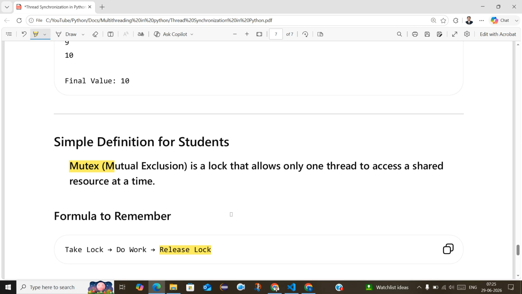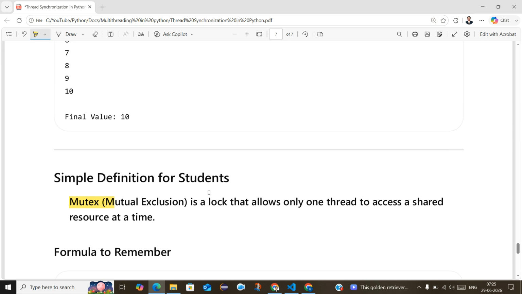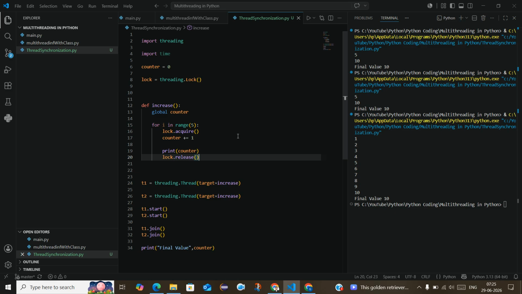Suppose you are writing one file and another person also needs to access it, like an attendance sheet or any one file. First you have to do the work and pass it to the other person or other students, then they can update the value. So that's all about thread synchronization. You need to use this threading dot Lock technique. This is a mutex variable, with lock and release. So that's all about thread synchronization.